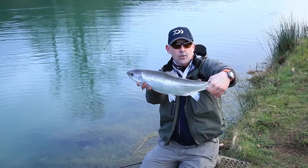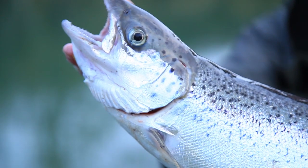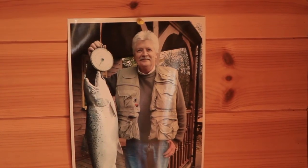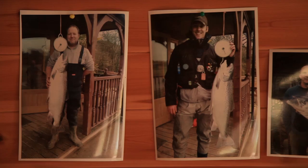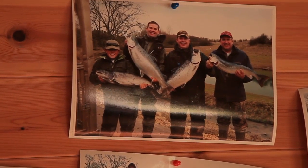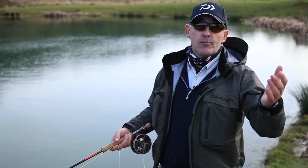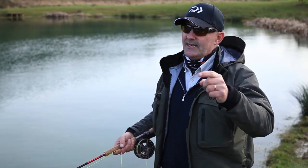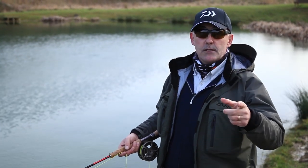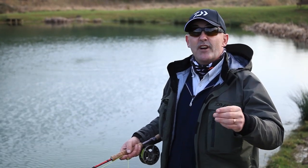Absolutely gorgeous - what a bar of silver. So Ben, the only Atlantic Salmon fishery in the world? Yeah, it's a stocked freshwater lake. I've kept salmon similarly to how people keep koi carp - it's just a hobby. We stocked trout lakes in the past with salmon, and when I needed to expand the business I started my own lake. The future of these fish is rosy - they've been looked after, bred to put in the lake. But that's not the case for the wild Atlantic salmon. Every run, every year is diminishing, but things are starting to change. A very famous Scottish angler, Ian Gordon, has started a petition to try and secure the future of the fish.